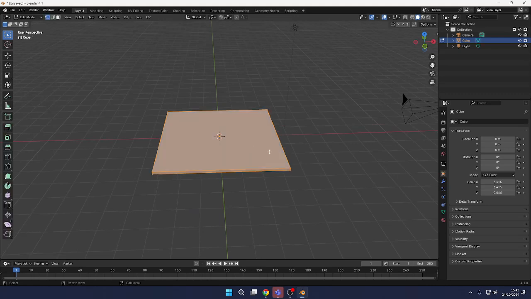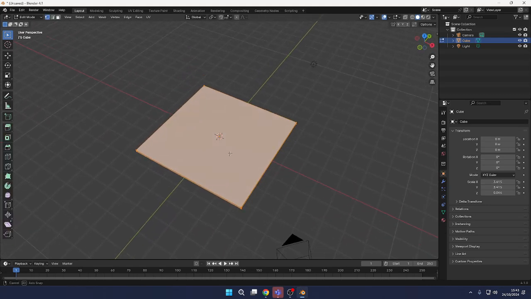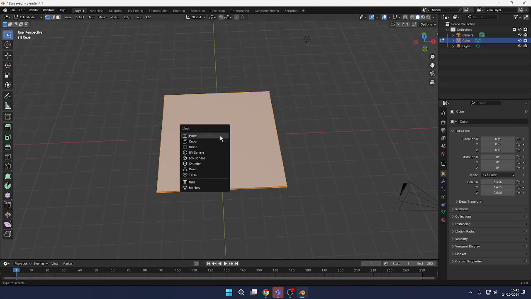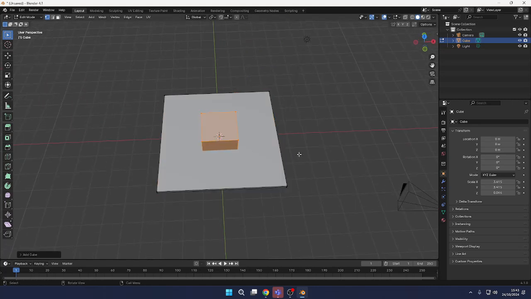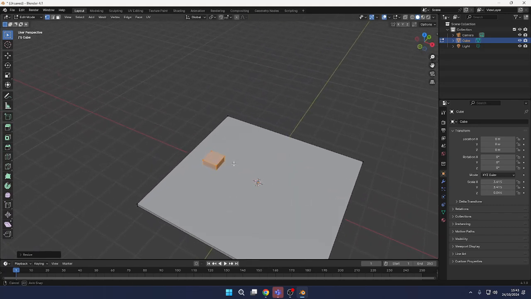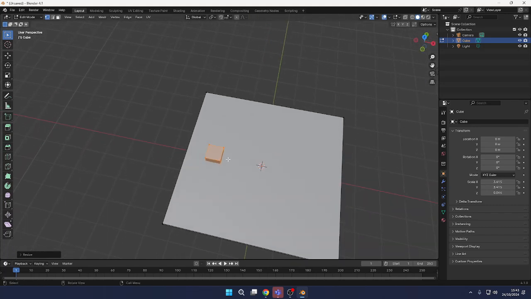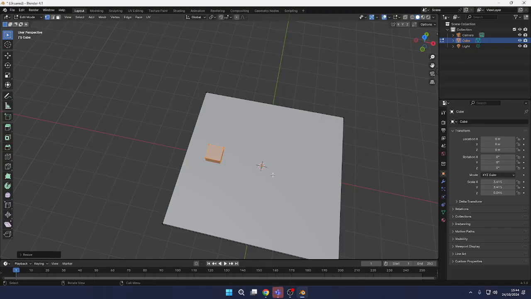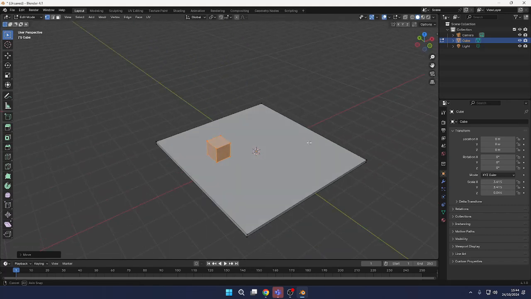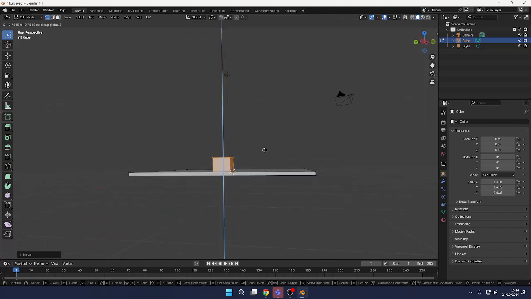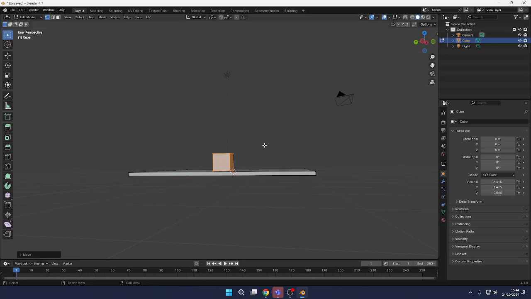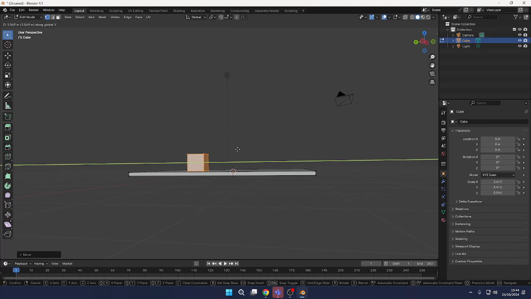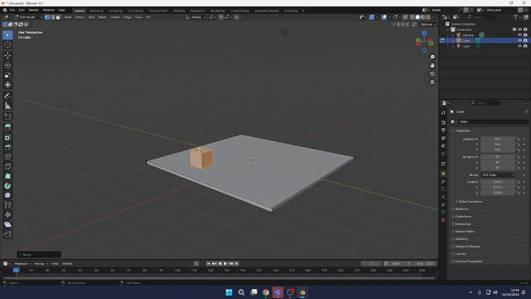If we go into Tab, and that's Edit Mode, we can Shift and A to add another cube, G and X to move it across, S to scale. I don't know why it's really glitchy for me. That's annoying. It seems to only do that when I'm recording the screen. So I want to make this block of ports here. So GZ to lift it up. Let's look from another angle. GZ, something like that. GX, nope, GY, something like that.